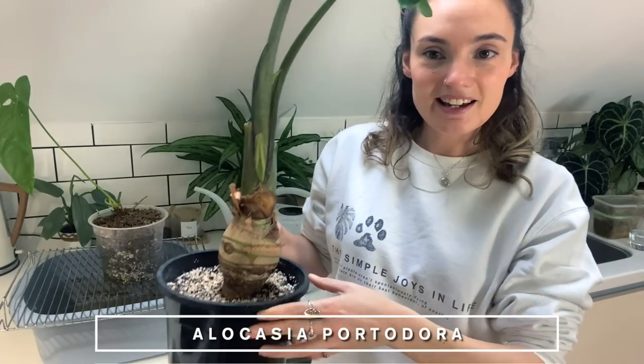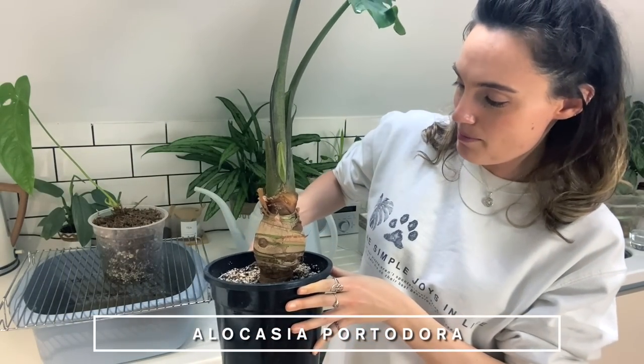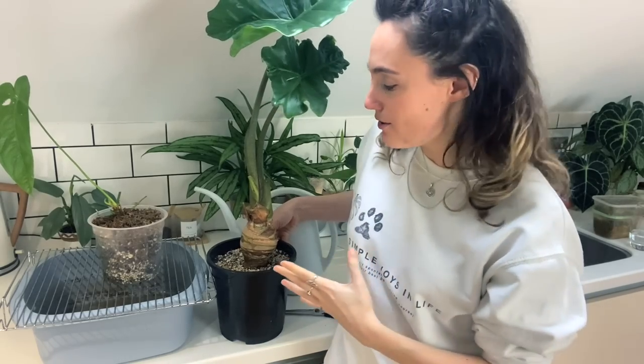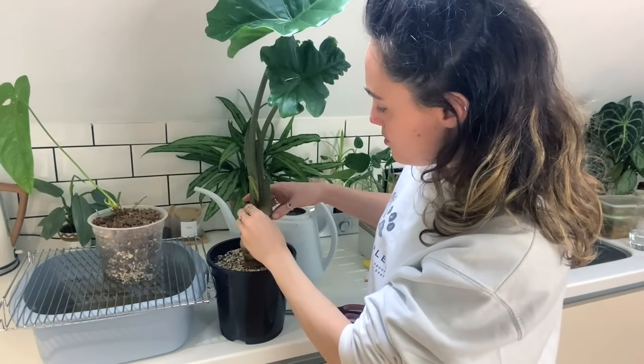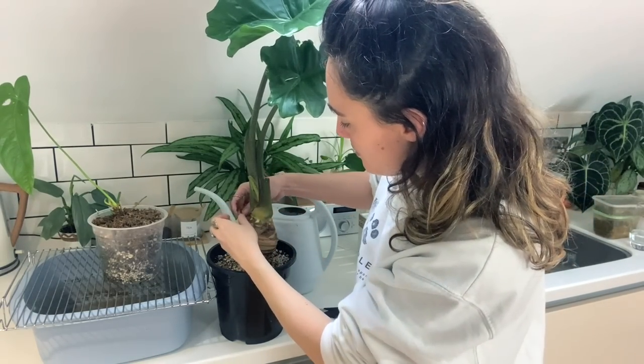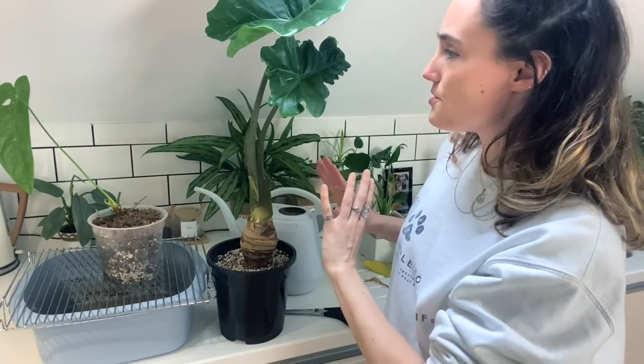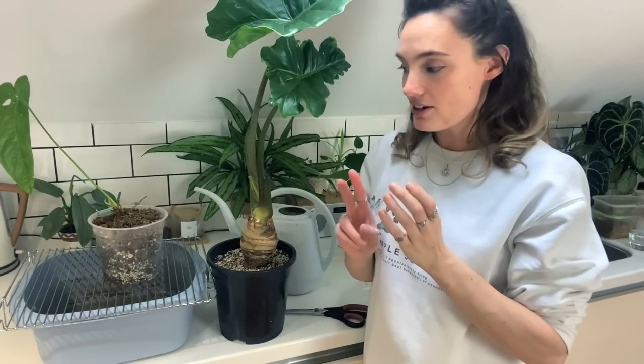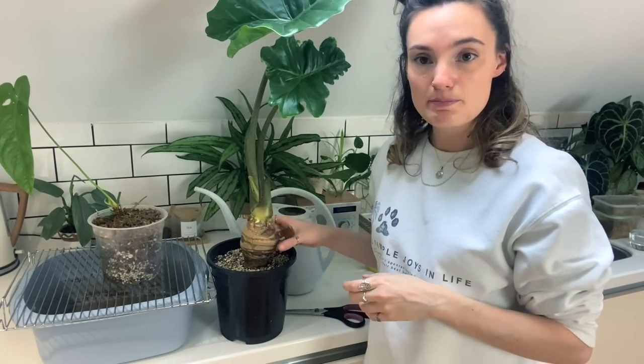But I thought I would just give you quite an exciting update on my Alocasia portadora, because if you remember, this plant used to be bigger than me. It was ginormous. And I stored the bulbs and the tubers over winter and chopped the whole plant back just because I'd had such an ongoing battle with pests with this plant. And then I've given both of my other big corms away.